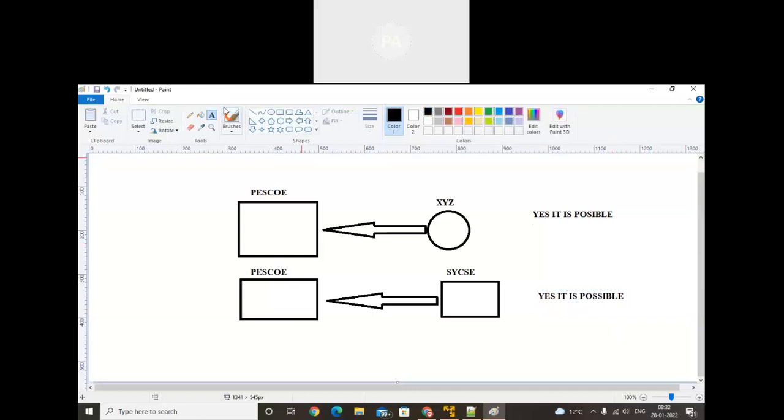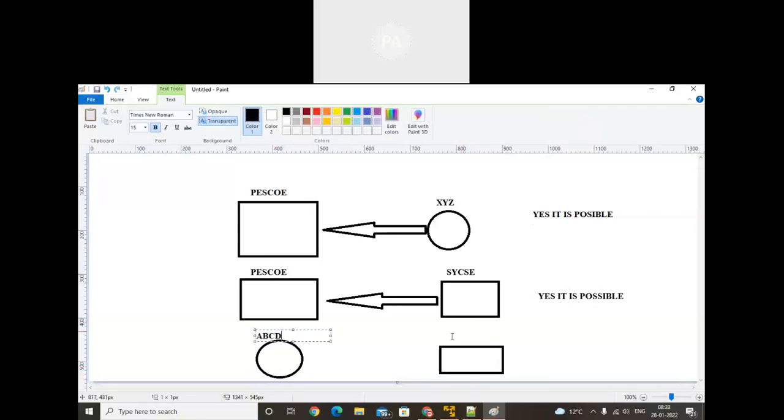Now third scenario. Here I have a file, and here I have a directory. Now my file name would be ABCD.